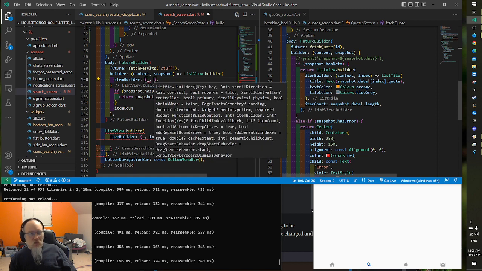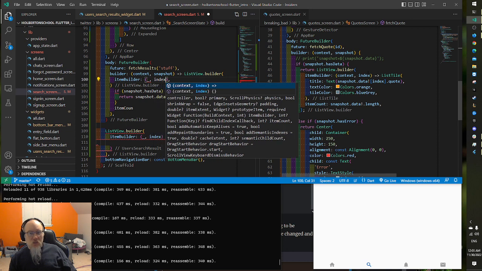Context, we just don't use it, so that's why I keep doing it like that. And in this case, it's the index of the data. Yeah, I'll need that. Okay, there we go. That's what I'm getting at.